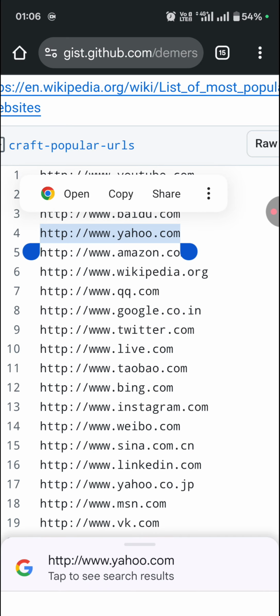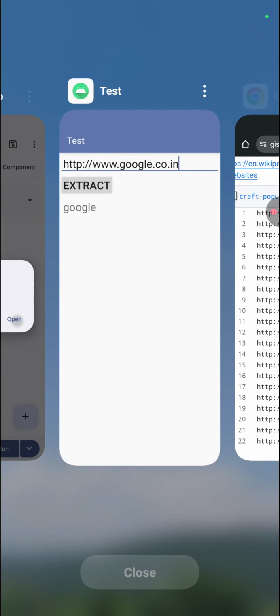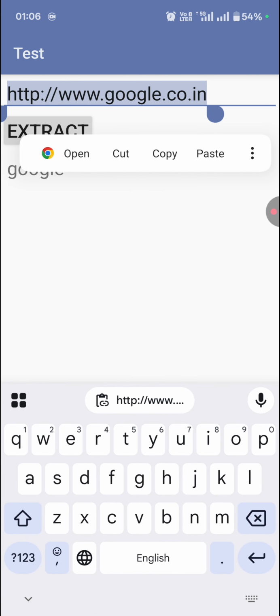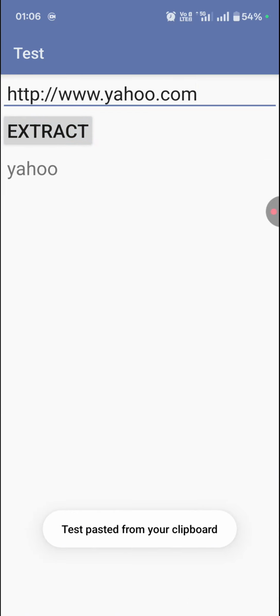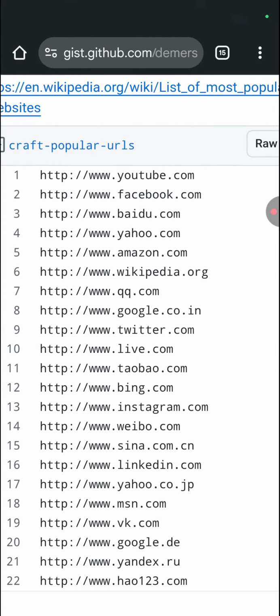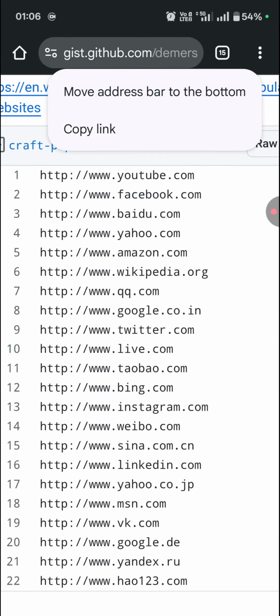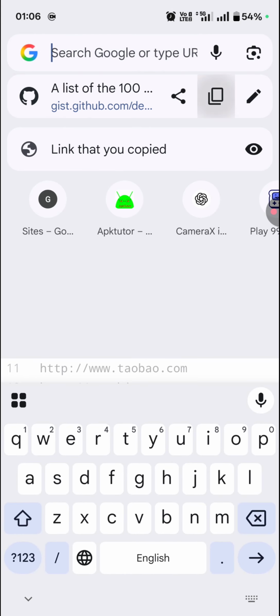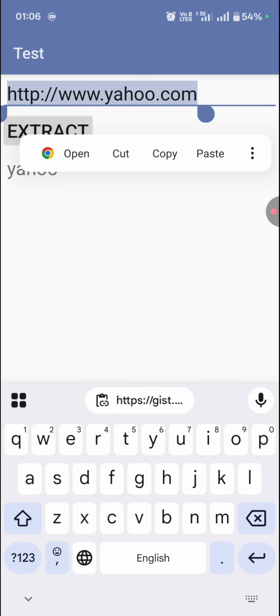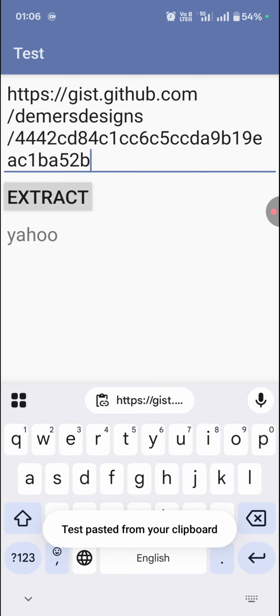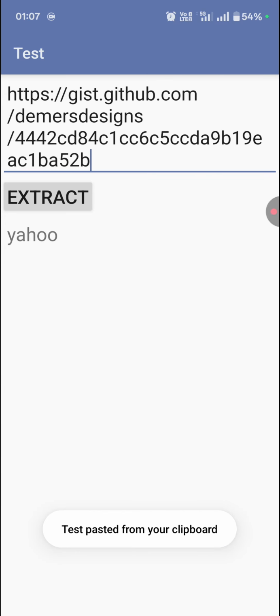Suppose I copy this one, then it should display Yahoo. Like this. Now we will try some other URL like this one. So here it will display GitHub.